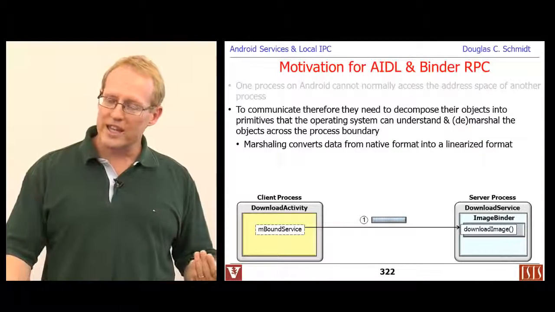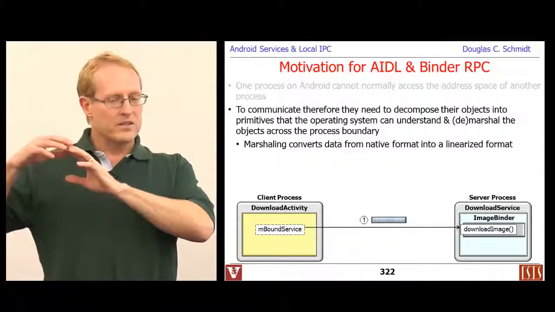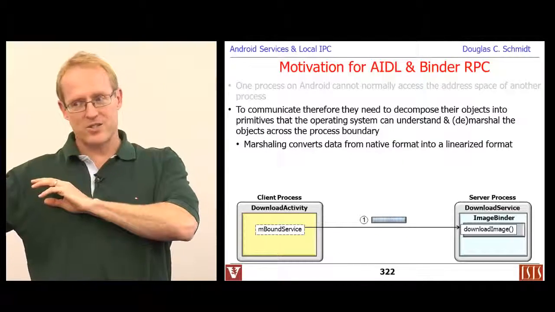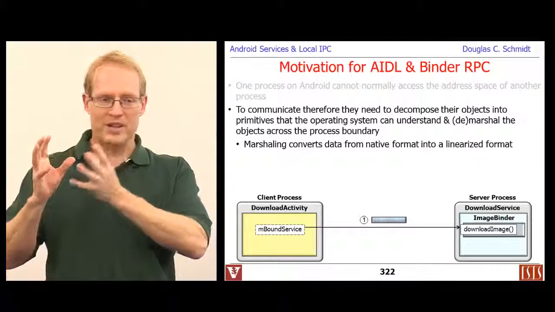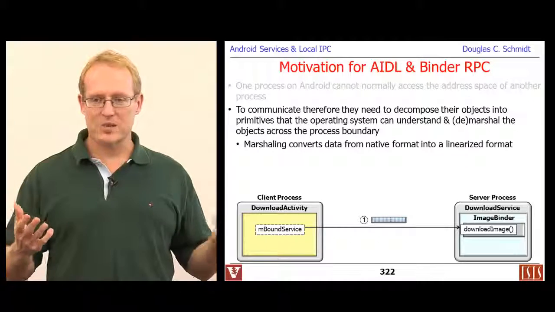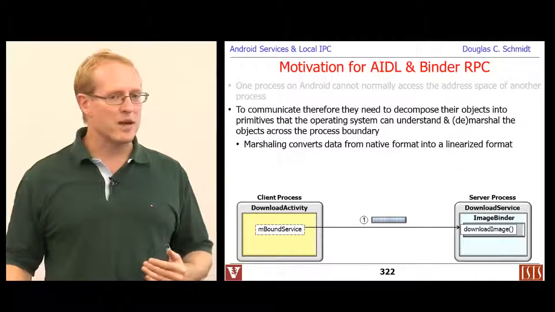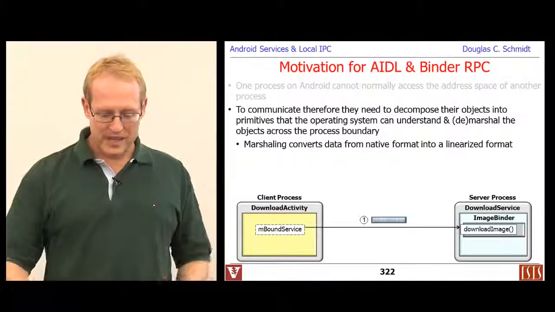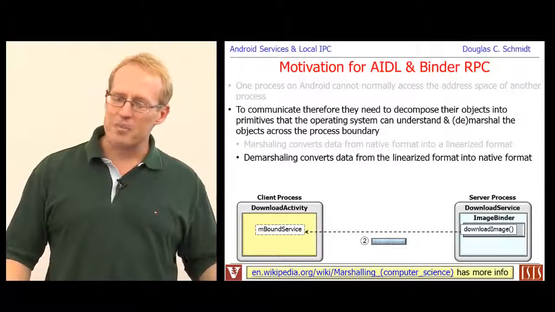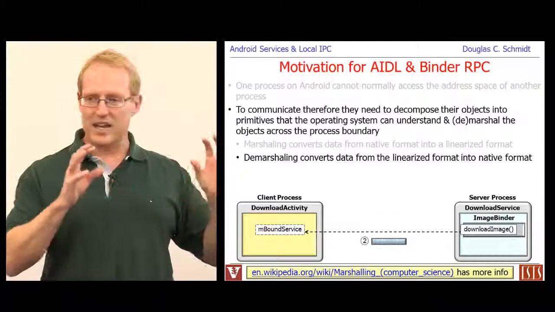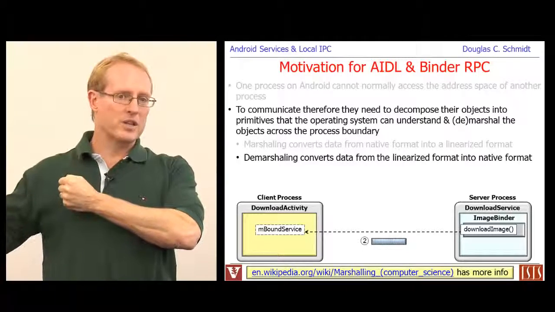Marshaling is a fancy name for converting or transforming data in a native format, in this case Java ints, Java longs, Java shorts, Java arrays, Java sequences, and so on, and then turning those into something that can be passed over to another address space. That's marshaling. And you can see here for more information about marshaling. Demarshaling is the opposite. That's taking all of that data out of a linearized buffer and then reconstituting the appropriate objects.